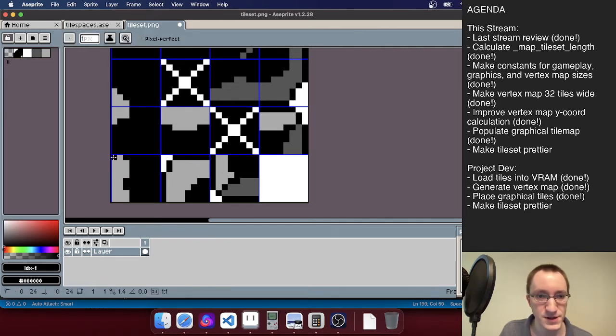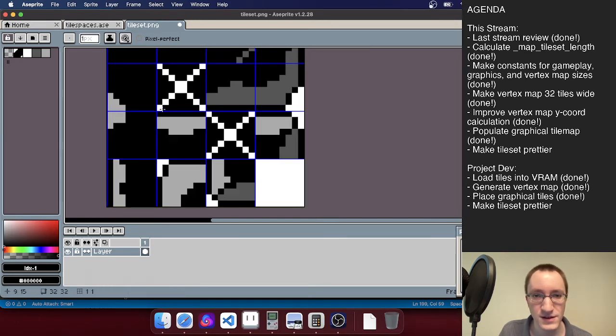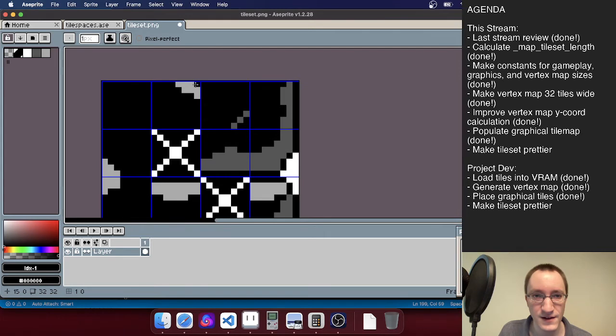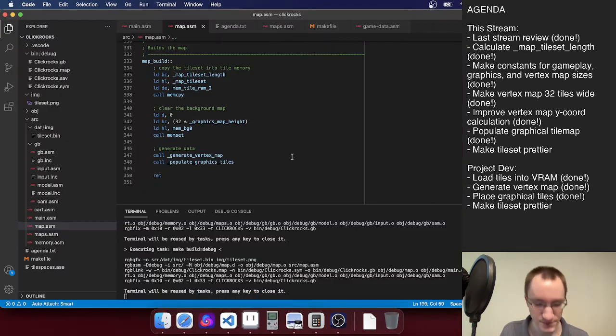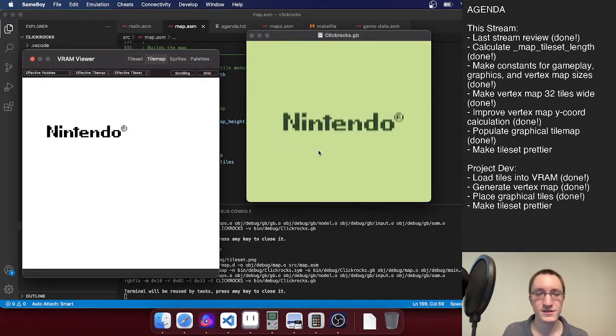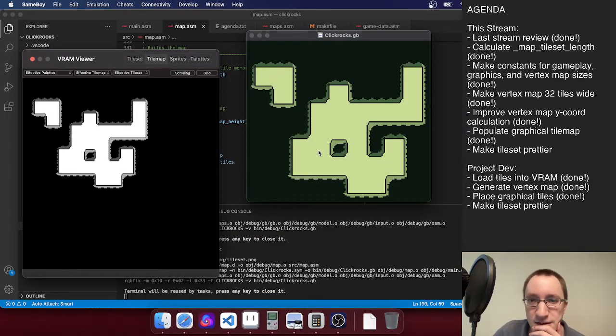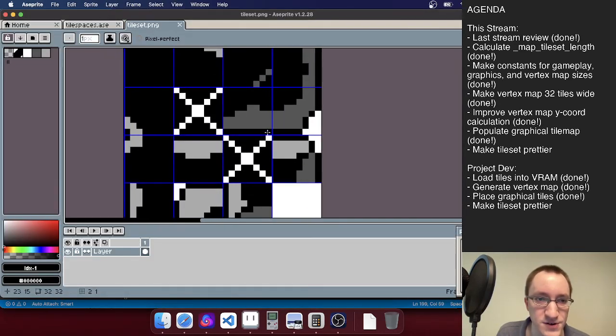Add in some black outlines. All right. I mean, that's already looking a lot better. All right, let's fix up these corners here. What is going on with these corners?